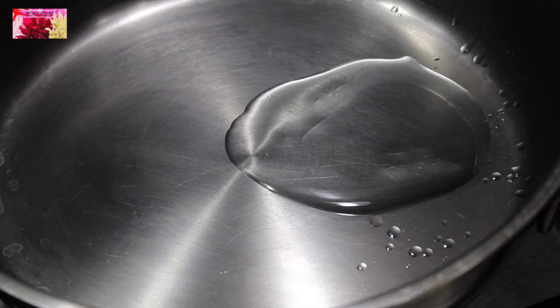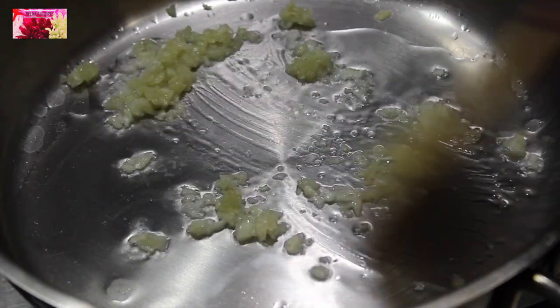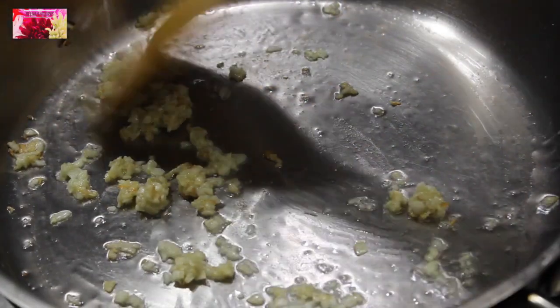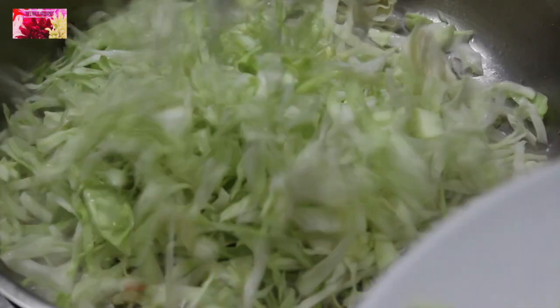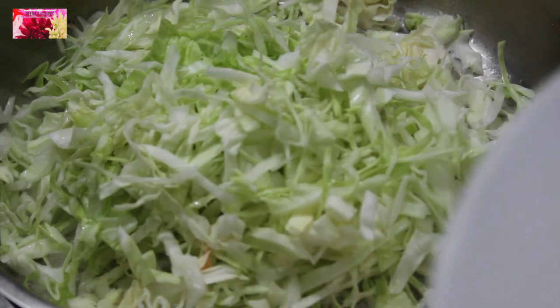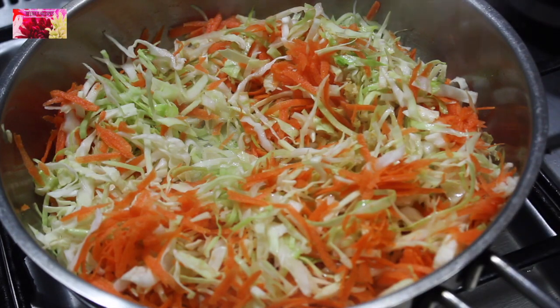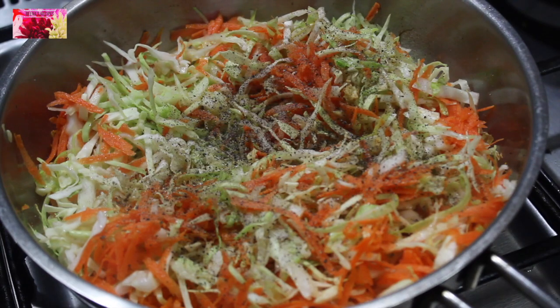Heat a pan, add 1 tablespoon of oil. Sauteing minced garlic until its raw flavor goes off. Adding shredded cabbage and carrots. Adding some salt and 1 teaspoon of pepper powder. Mix well.